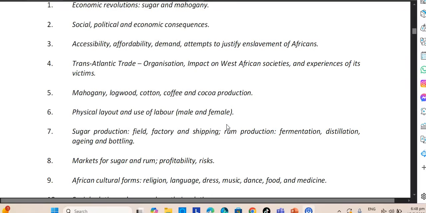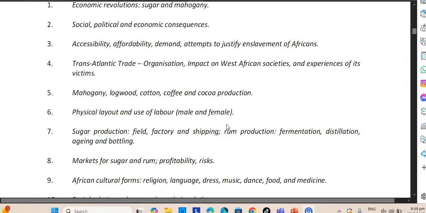The second gang included older children and less strong adults. They performed lighter tasks. The third gang was children and elderly. They did the weeding or collecting trash. Now, in the factory, strong males often worked in the boiling house, which was hot and dangerous. Some enslaved men were carpenters, coopers, blacksmiths, or drivers.